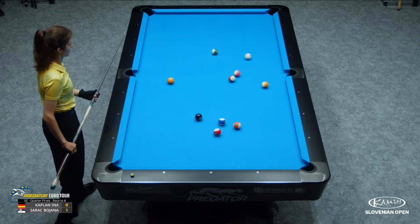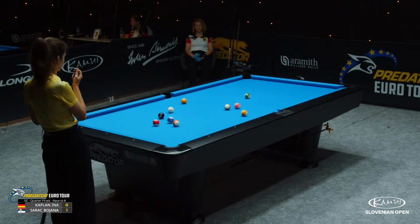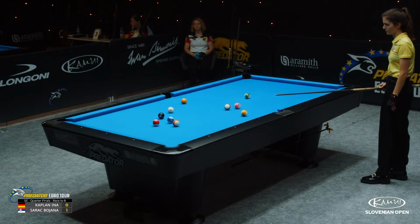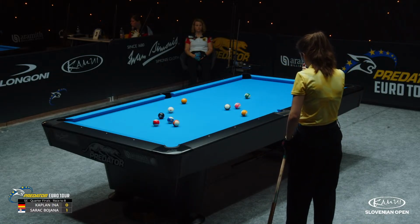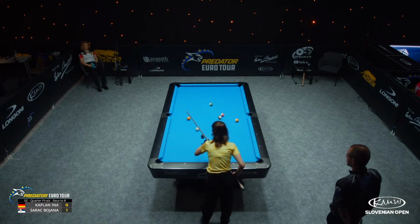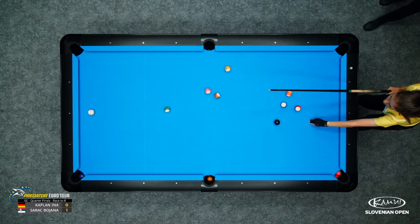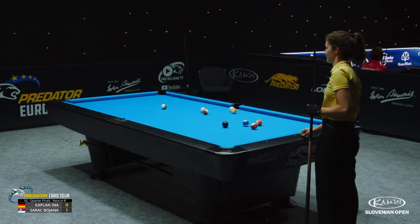Yeah, I like the pace she's played this. Maybe she's overran it, but in all honesty, I think from this point of view, it's a little bit easier to control your cue ball on the 8 rather than the other side being high on the 1. I'm not saying this can't go wrong, because there's a couple of balls in the way where she could hook her cue ball on the 8, so she needs to make sure she can avoid running into a pathway, and this is not looking nice. This is not looking nice.